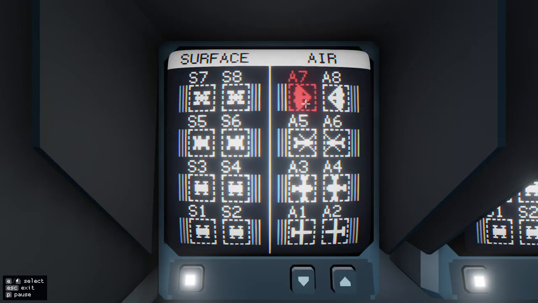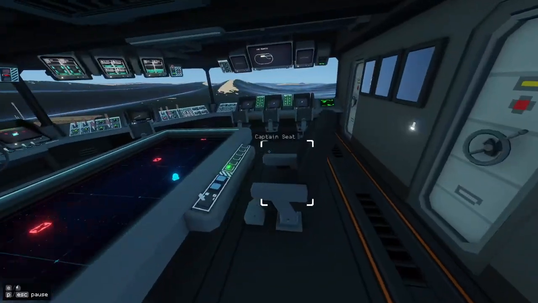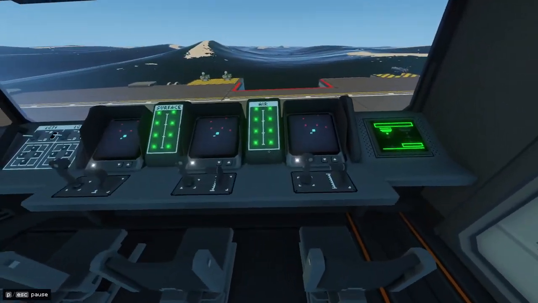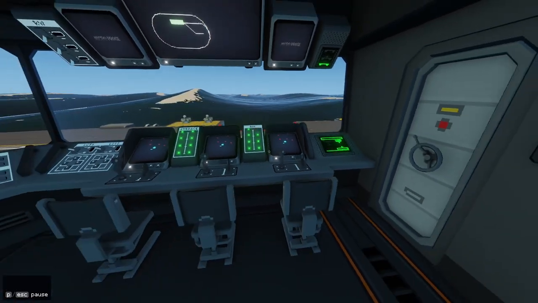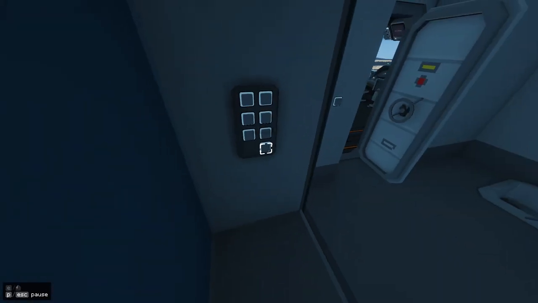So let's go ahead and launch one of our stealth-looking bombers and use that to get an idea of the situation we're dealing with. So we're going to deploy this. And the cool thing about this is all of this is 100% real.